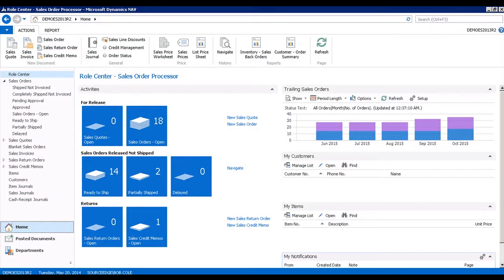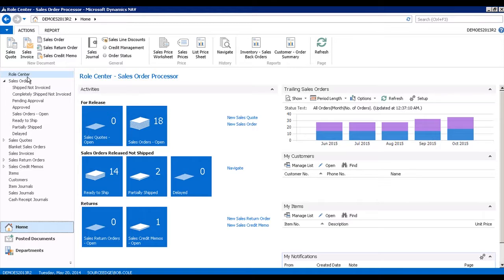In the last movie, we looked at an overview of the EasyShip application linking Microsoft Dynamics NAV to PasteJet. And we looked at a simple single order pack line scanning where we create a package, put the material in it, close the package, create a second package, fill it, and then send it over to PasteJet for processing. We're going to look at some other ways of packing that EasyShip offers.